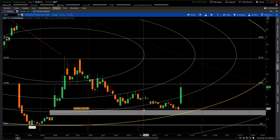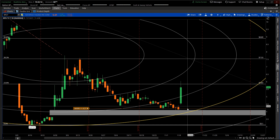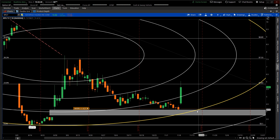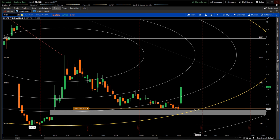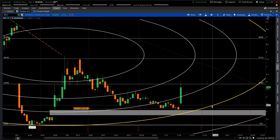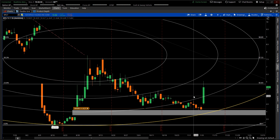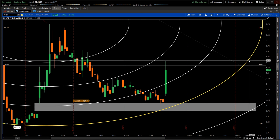So again, I'll keep my alarm here just in case price does come down. If it does, as I had mentioned as well, I may add to one of these positions, most likely the one expiring in 2023. I don't know yet, but I'll reassess it then, if it does occur. So yeah, this is great. Maybe we can end the year on a positive note.